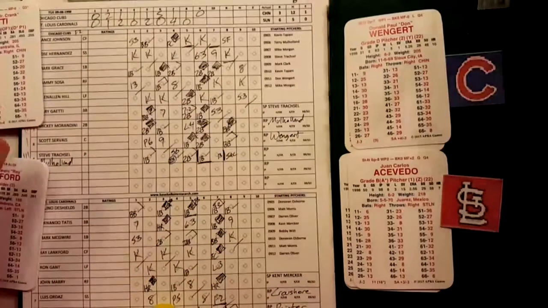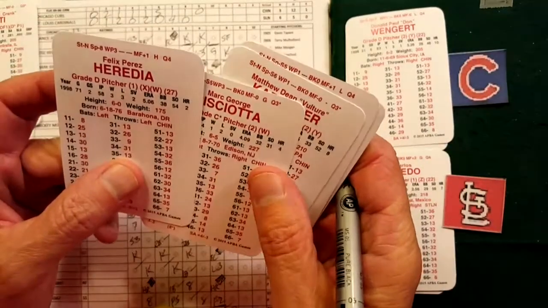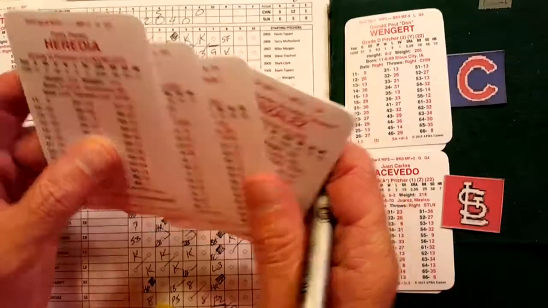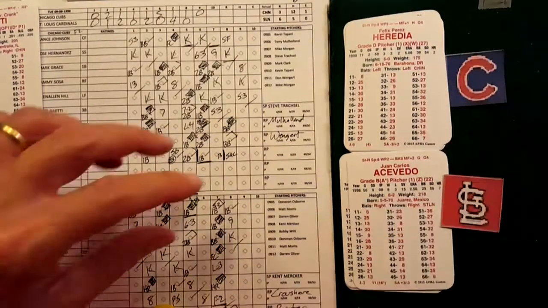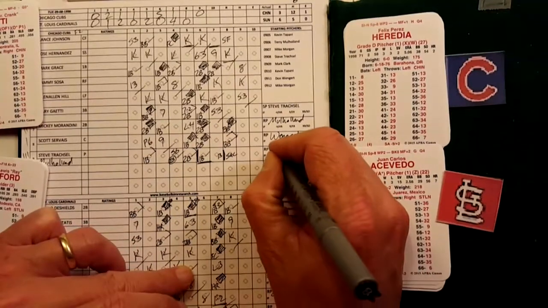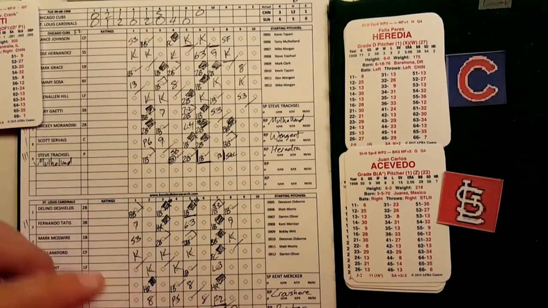And we go to the bottom of the 9th. Let's see, they brought Heredia in. Whew, man, some pretty sorry bullpens here. Pretty sorry bullpens. Felix Heredia. 12-9 ball game. Langford up.